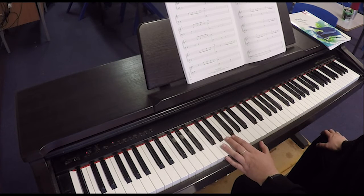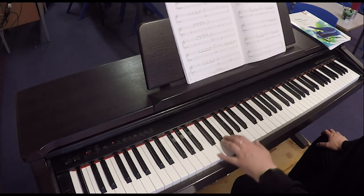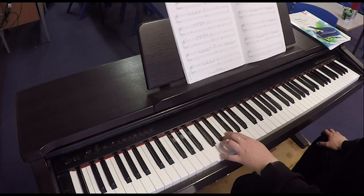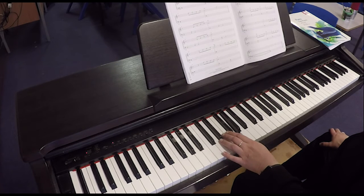So our left hand is going C, C, C three times. Two, three, and four is the change to G. So exactly the same as you did at the beginning. And the tune to begin with is the same.